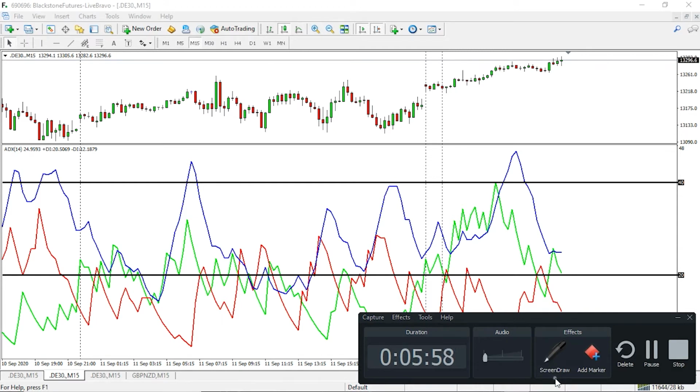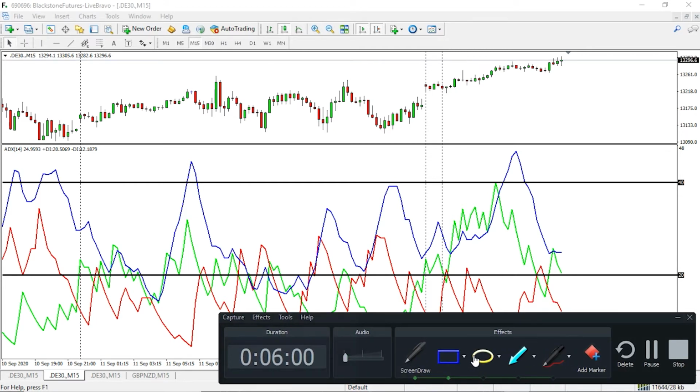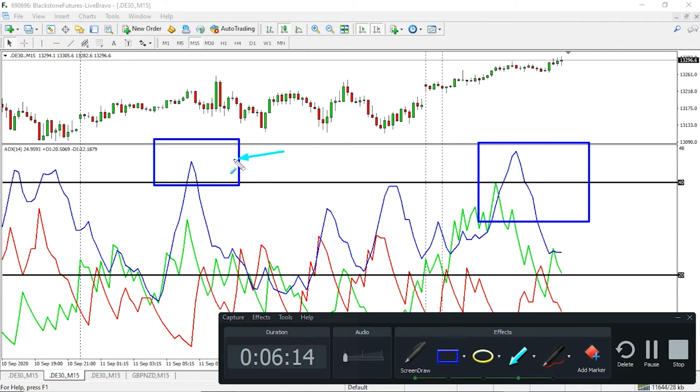Okay, so a blue line that is above 40 tells us that the trend is relatively strong. And when it starts to bottom out, like we've seen here, we've just seen a trough a little bit, that might just say that the trend is starting to peter out a little bit.